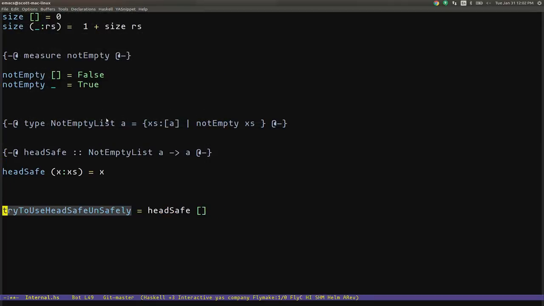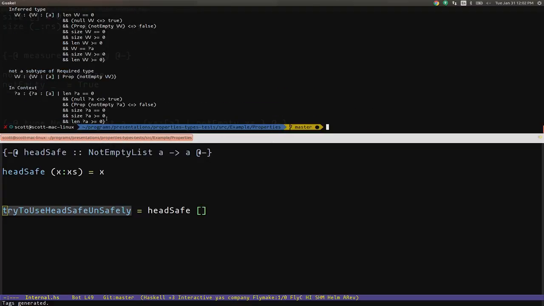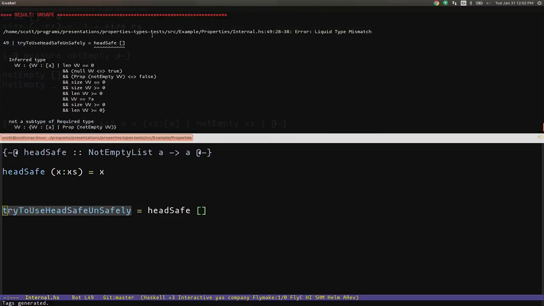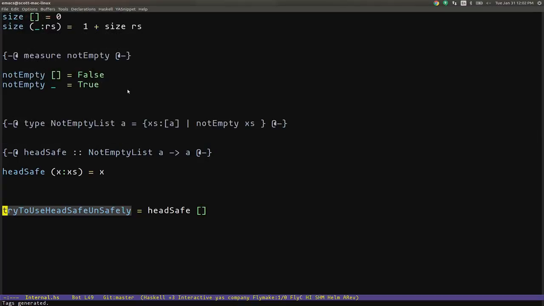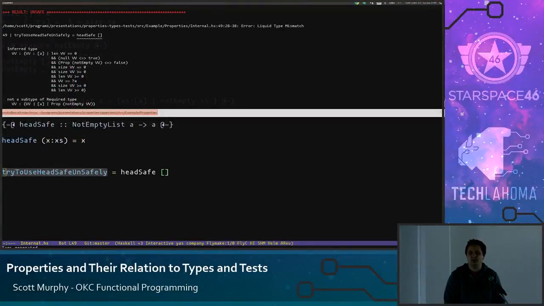Now I can show you here, I'm going to try and use it unsafely. So I'll uncomment this, save it. Oh my goodness, what was I thinking? Don't do that. And I get this nice big error. It says that this function is trying specifically to break my own rule. Why would I want to do that? And so what you're seeing here is the kind of thing you used to only be able to catch at either runtime or in test time, actually being caught at compile time.